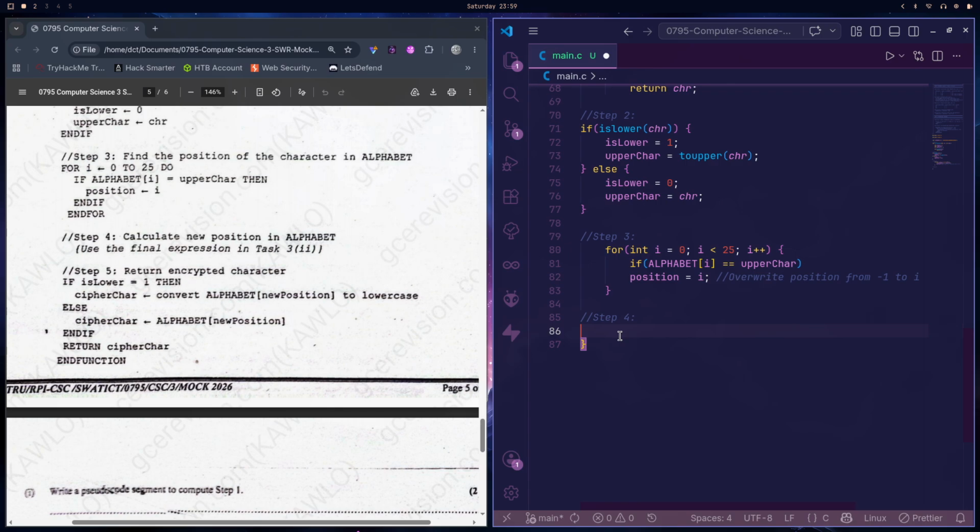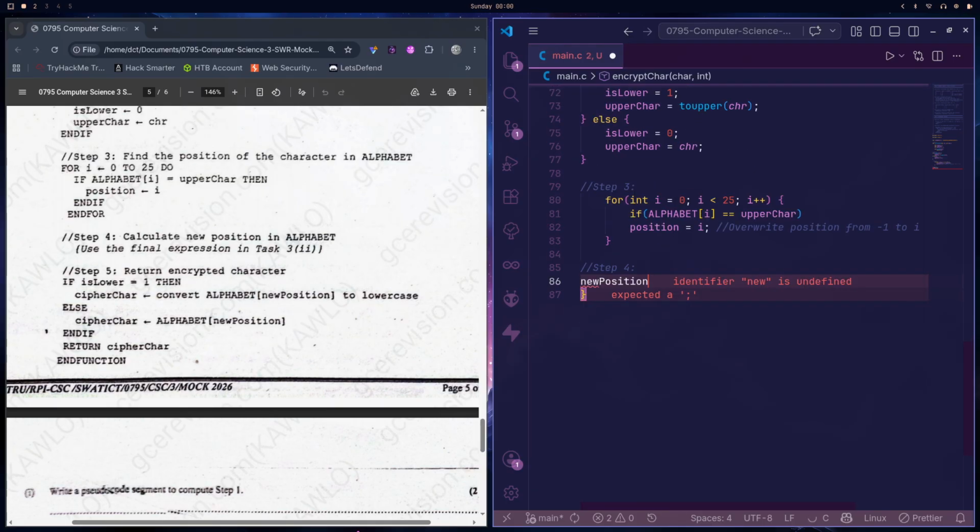So new position equals, in parentheses, our position plus the key, then modulo 26. Modulo in C is percentage, right?